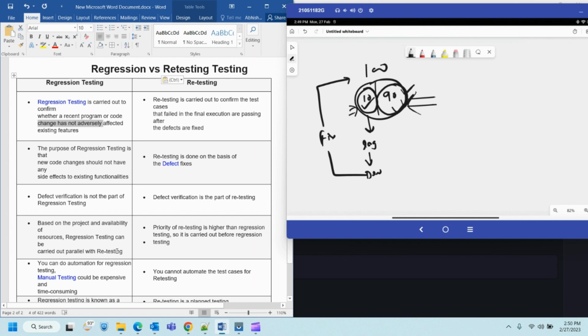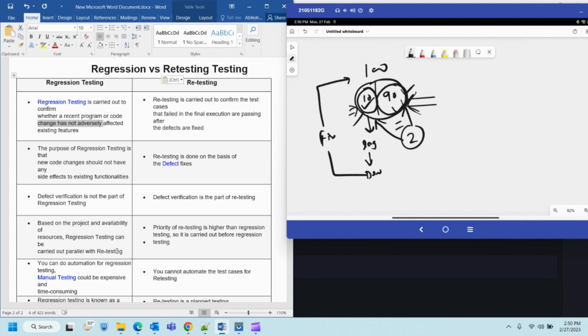If you have two members in your testing team, one member can test the failed test cases and the second member can do the regression testing. So these are parallel activities that we can perform.